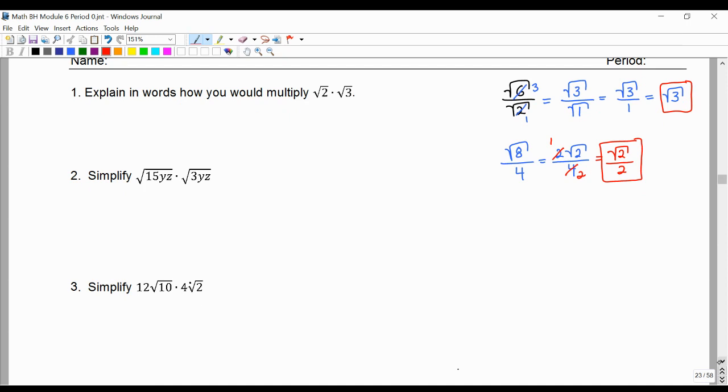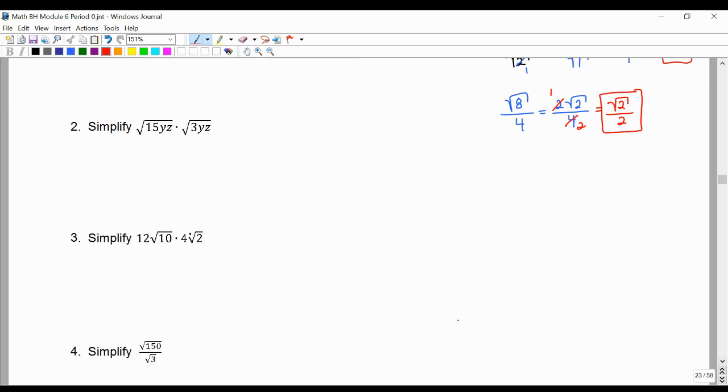We're going to look at a couple of examples. Number 2, so the idea here is that we're going to start to multiply and divide. And we saw a property show up in E, which states that we can just think of this as essentially all of this being multiplied. And we can put it all under one large square root, or in a sense, we could skip this step and just multiply. 15 times 3 is 45. y times y is y squared, and z times z is z squared. And then we would simplify this further.